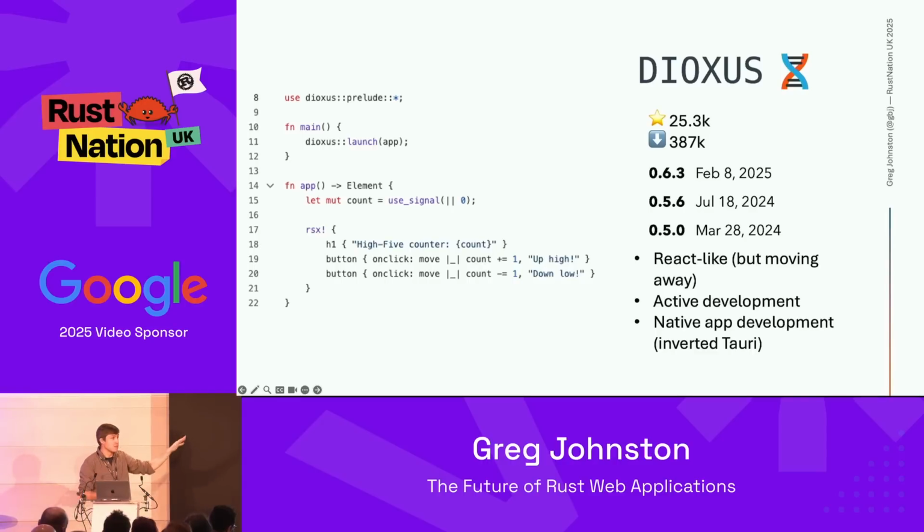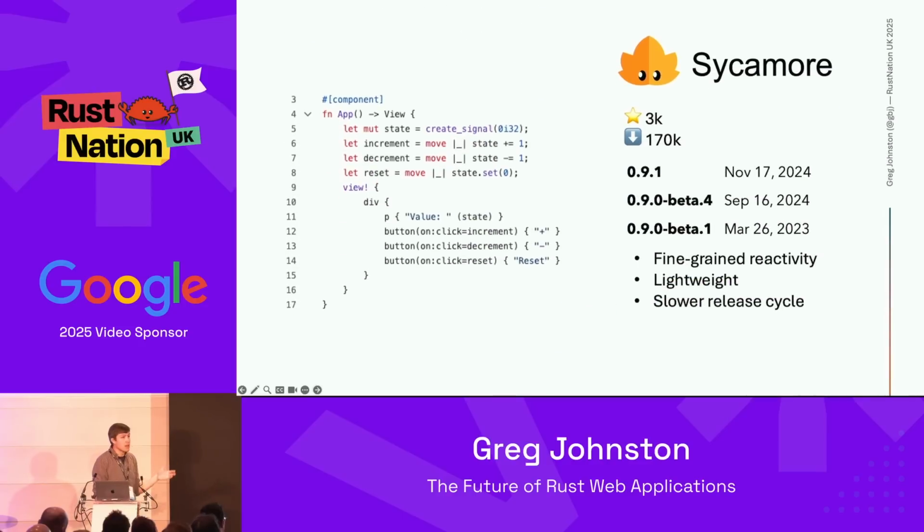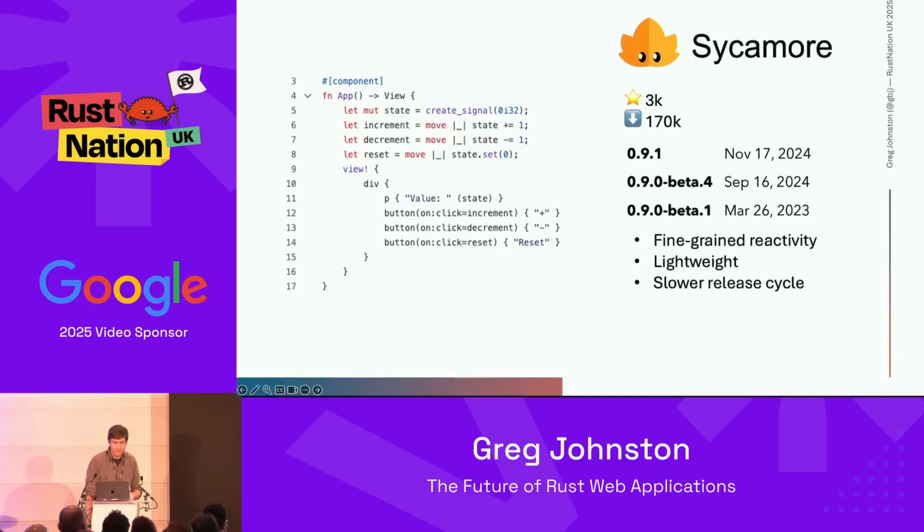Very cool. It's not just running in the browser. It's great, we love Dioxus. And then Sycamore is another framework. Sycamore is in less use now, but Sycamore and Leptos and Dioxus have all kind of mutually inspired one another over time. It's a little bit of a slower release cycle, but it's a really, really solid framework if you don't like the other options here.